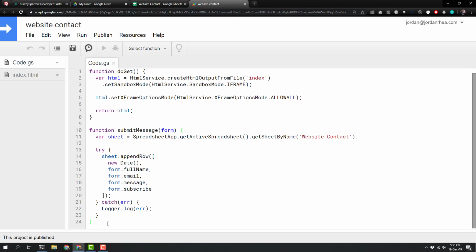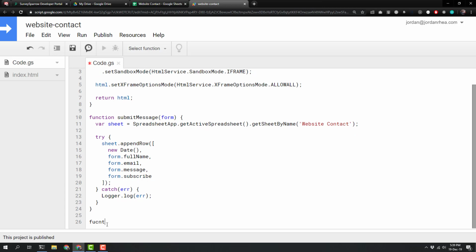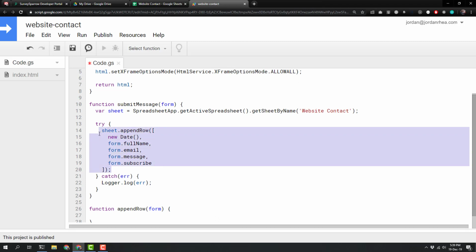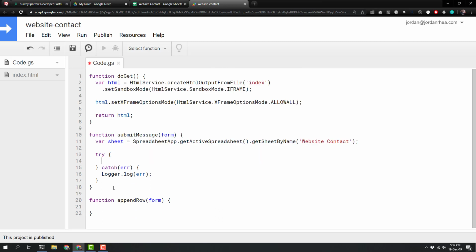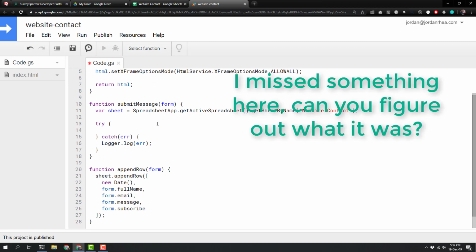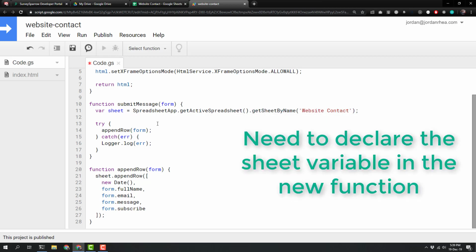The first thing I'm going to do is create a function here, and we'll call this function append row. I'm going to just take the code from here, put it right in there, and we're going to go ahead and call it right here.